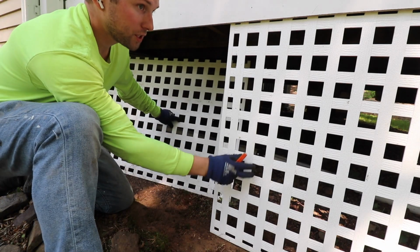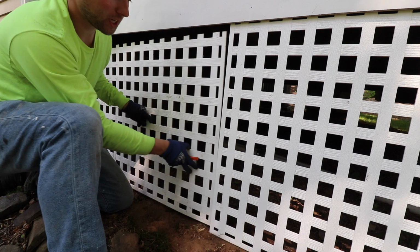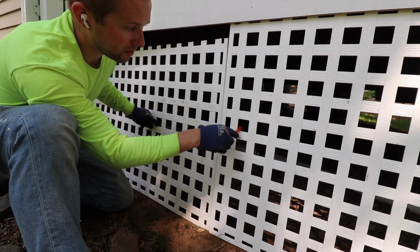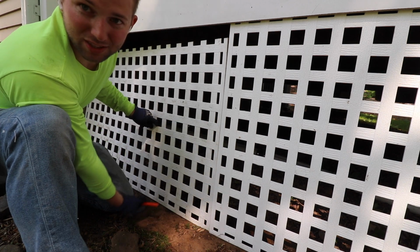All right, so I have this finished panel right here. Initially, I was gonna leave this finished edge and just butt up another finished edge to it, and I suppose that would look okay. I'm not a huge fan of it though, because you have these squares and then you have these rectangles, and it just doesn't look right to me.